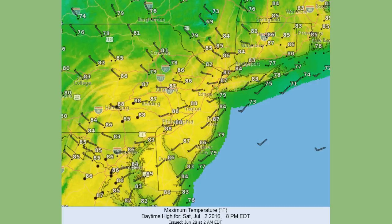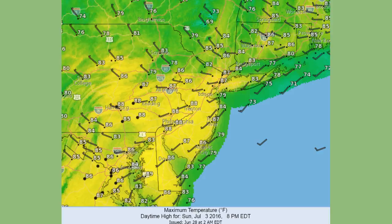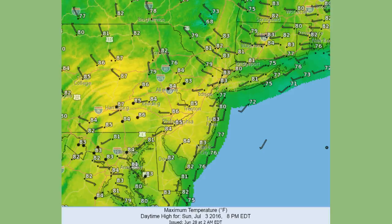We're going into a warm weekend here, but dry. Saturday is going to be dry and lots of sunshine around after some clouds and some rain showers later Friday night. Temperatures getting back up into the mid and upper 80s again. As the rainfall won't be that substantial, the ground is still quite dry, and we're in a moderate drought across northeastern Pennsylvania, all of New Jersey, and portions of Long Island and New York City as well. Temperatures on Sunday for the holiday weekend back into the mid and upper 80s and around 80 or so along the coast.